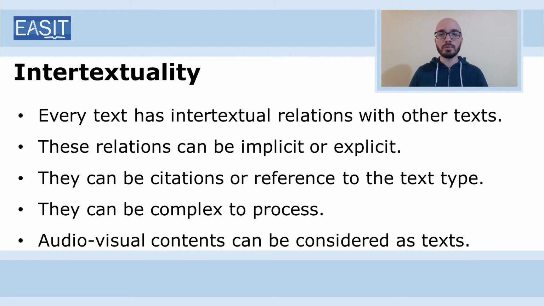This is also true for audiovisual contents that are texts. Every audiovisual content has its own specificities, like texts do. For instance, a comedy film is different than a newscast in terms of terminology and structure. If you want to learn more about intertextuality, you can consider watching the video lecture on this topic from Unit 2, Element 4.